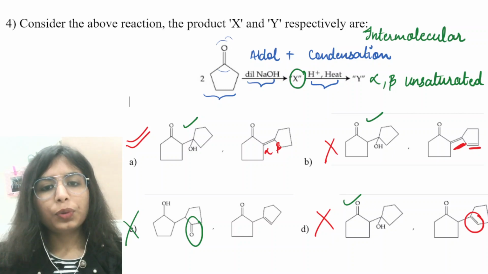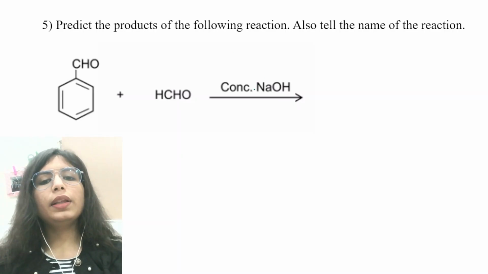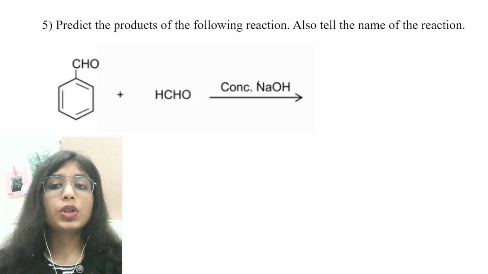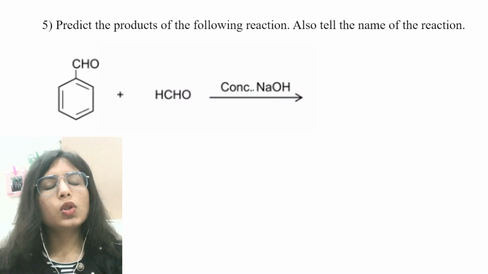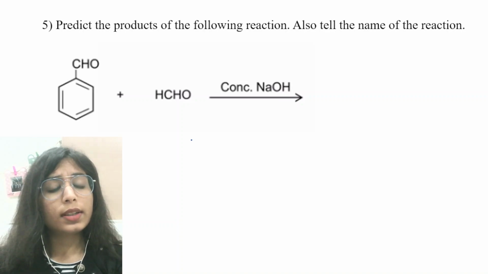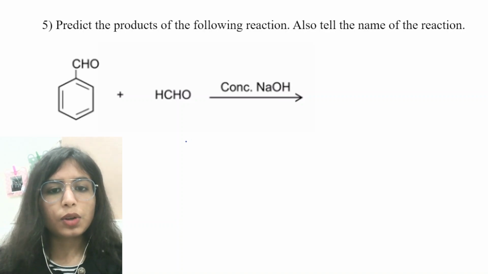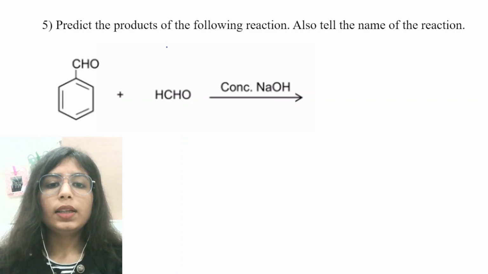Let us now move on to the last question of the day, which is predict the products of the following reaction, also tell the name of the reaction. So this is also from CBSE boards, and this is also the one of the same questions that I have discussed in my videos wherein I was teaching the Cannizzaro reaction. So this is basically a type of cross-Cannizzaro reaction.